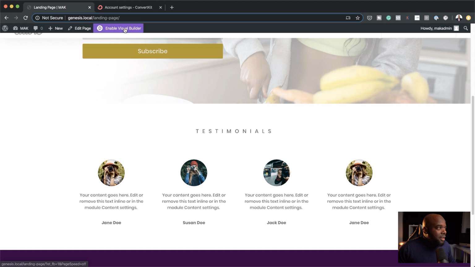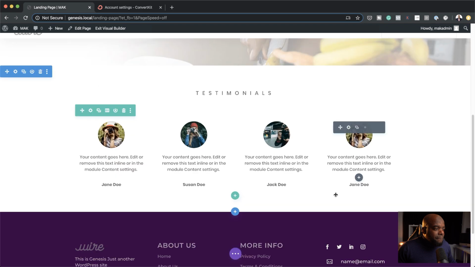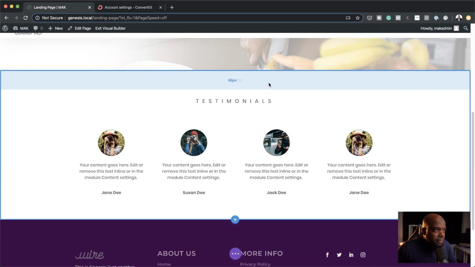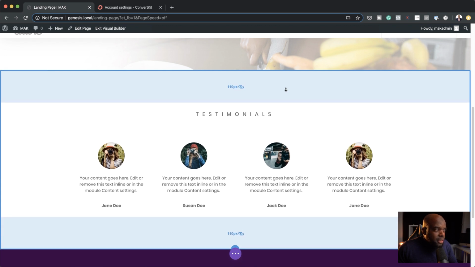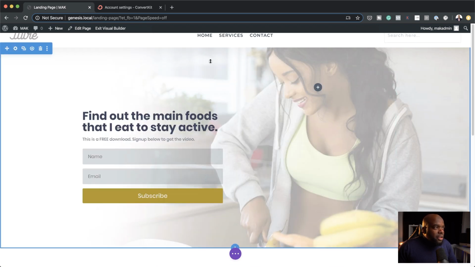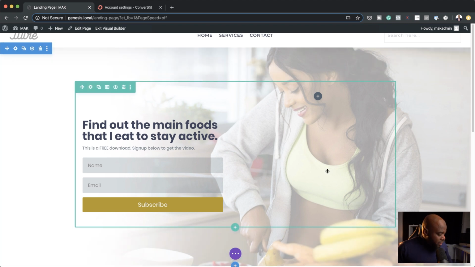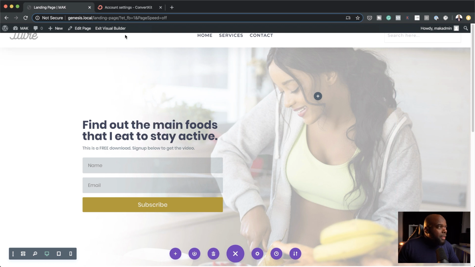I'm going to go back in here and enable Visual Builder. All I'm going to do is mouse over this area, start dragging, and click on the chain icon. As I'm dragging, you can see that my values are being added to both sides. The other thing you can do here is increase this so that you can see more of this information right here. Now that I've done this, I'm going to save, and then exit the Visual Builder.